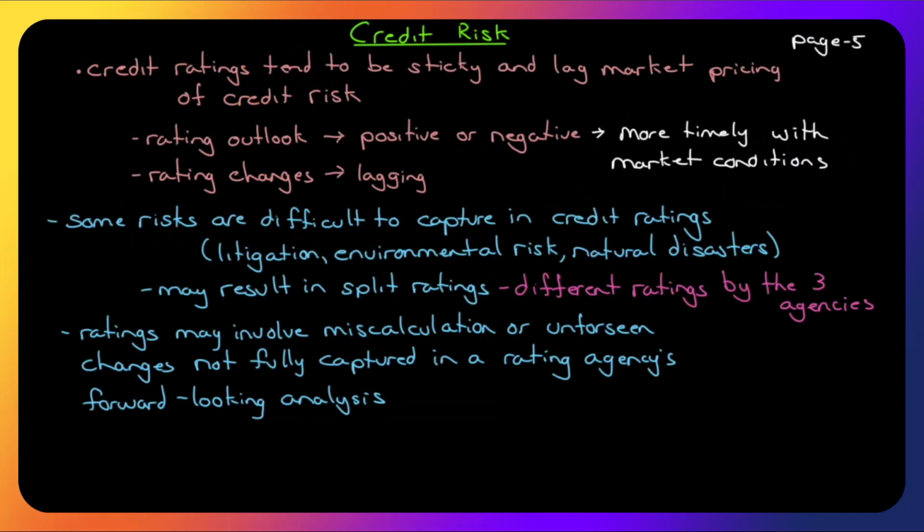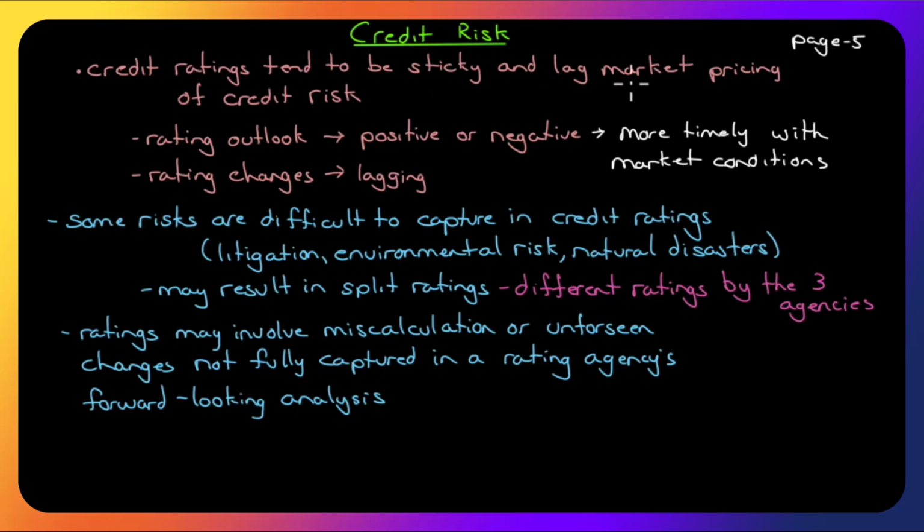Okay, let's look at some limitations of credit ratings. And think about equity ratings for a moment. Even in a contraction, most stocks still have a buy rating. It's very rare that you have more sell ratings than buy ratings, even though in a contraction, everything is dropping in price. There are still more buy ratings than sell ratings. They are slow to adjust. Credit ratings are the same.